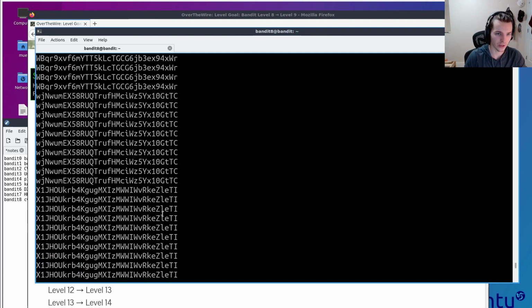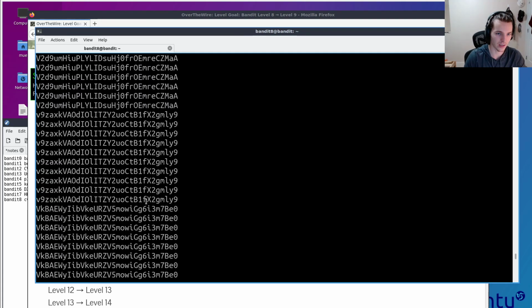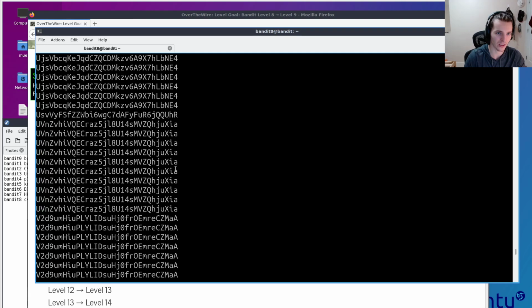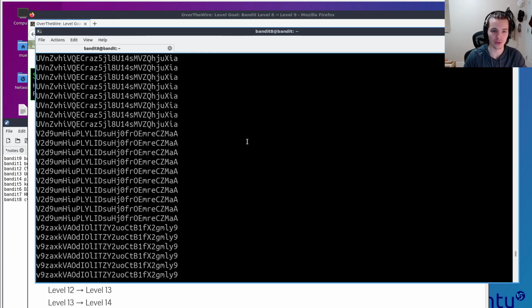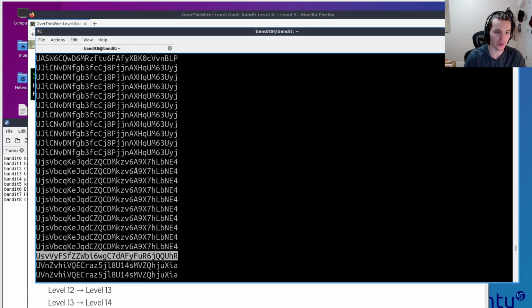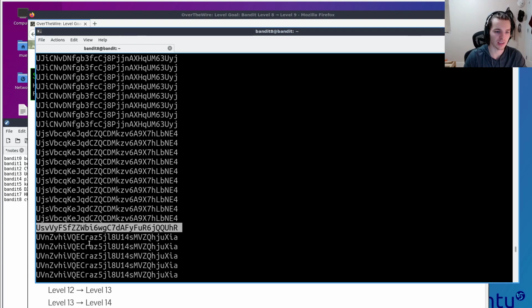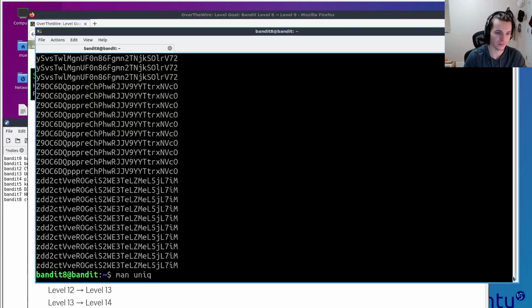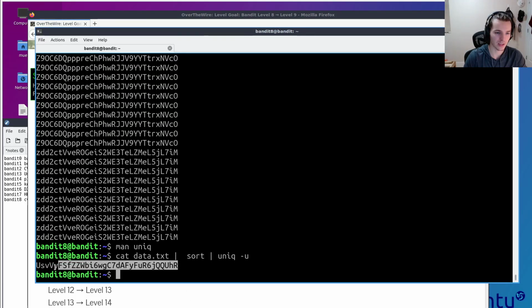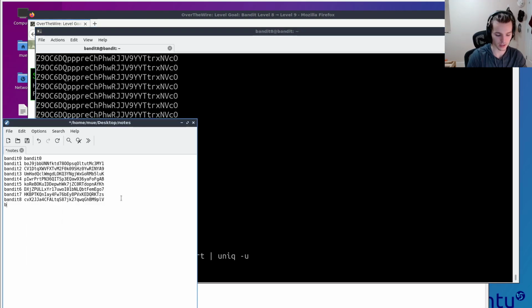And yeah, you can see this actually just by scrolling. We accidentally found it earlier, it's just right here. But you can see that what uniq did was look through all these lines and find that we don't want to print out the ones that have another copy here and here and here and here. But it found this one and saw that there wasn't a repeating one, and it showed it to us. So we've got our next password. And we can call this bandit9.